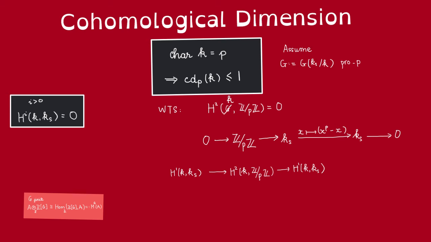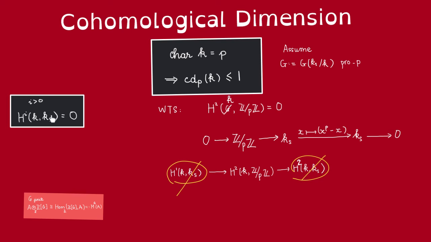And to do so, as usual, we will want to look at the long exact sequence of cohomology associated to some short exact sequence. Here we want to look at the short exact sequence in the proof of Artin-Schreier. This is the characteristic p analog, or we can say the additive version of Kummer theory. So part of the sequence will be this. Here is the group we're interested in. Now the claim is that these groups vanish, they are 0. So then this would mean that our group must vanish. Okay, so it remains to show that these groups are 0.